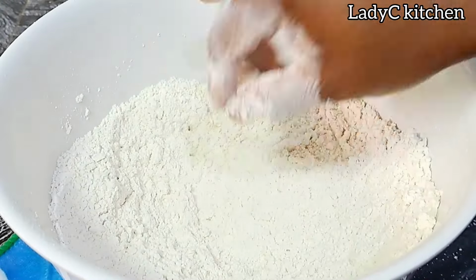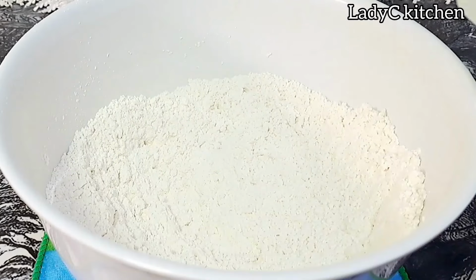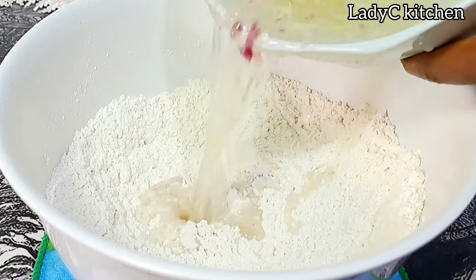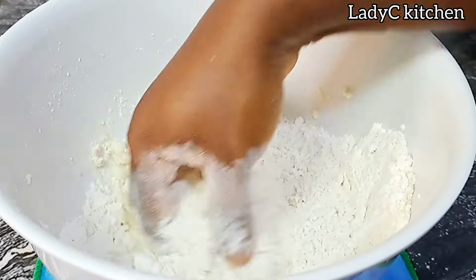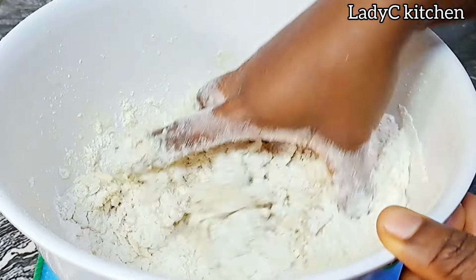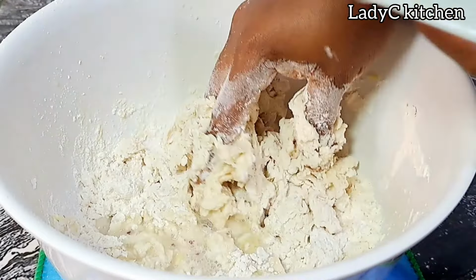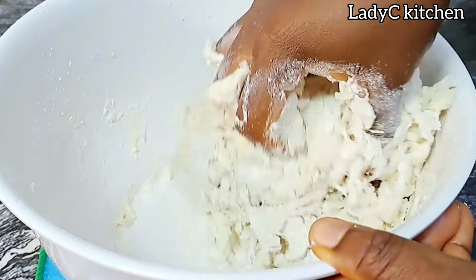Once that is done, I go in with the sugar mix. Add it into the mixed flour, moving with my fingers and start mixing till I form a dough. I'll be adding the liquid mixture bit by bit. Okay, once I add, I will mix. Once I add, I will mix till I add the final one. Continue to mix till I form a dough.